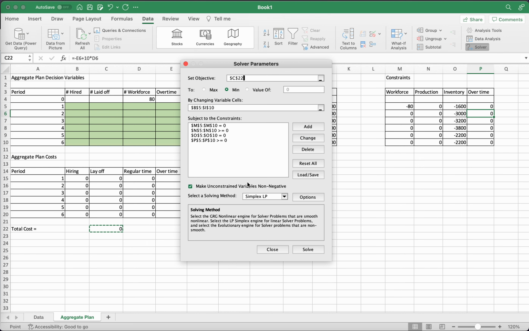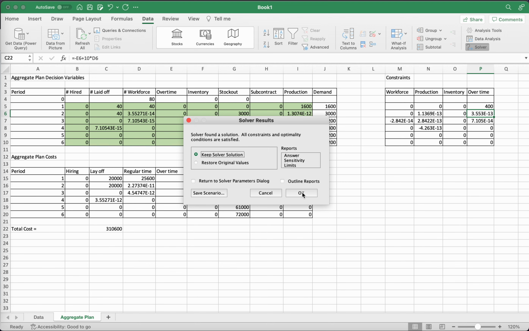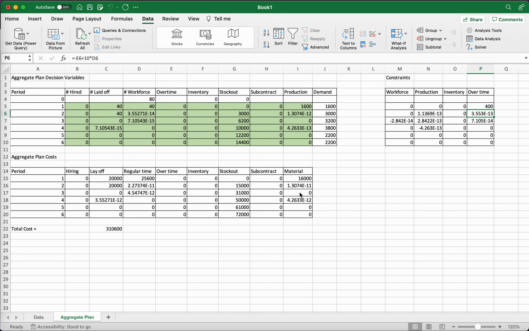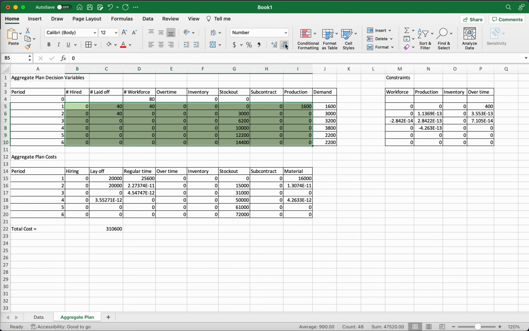We have our decision variables. We have our objective function. The only thing left is to click on solve. There you go. So the solution is here. Now notice that you have some of these numbers here. So what I would say is that you just change the format and that should work out. So I'm going to go to home, just a number. I don't want any decimal places, just the number. So these are all the values that I have.